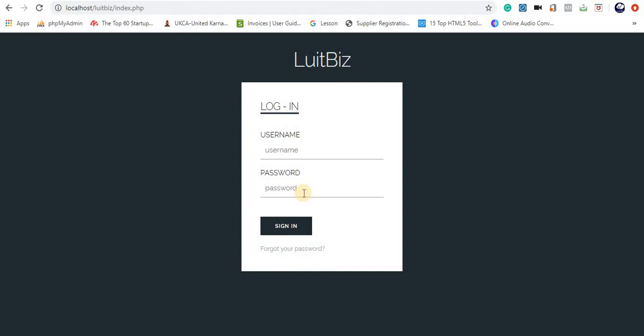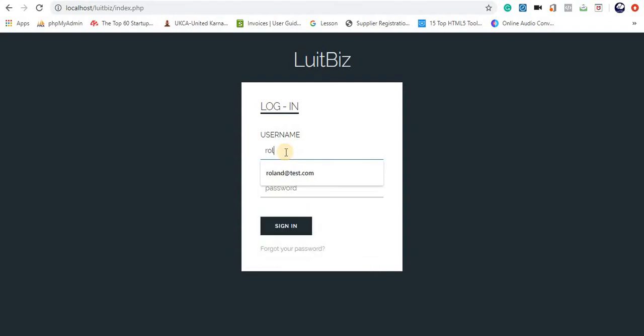This would be useful for companies who have a lot of different forms attached to their documents, and these forms need to be filled up, and either they are data entry forms or they need to be approved. So either way, whether they're workflow attached forms which need to be approved or they're just data entry forms, LuitBiz BPM can handle that. So let's see how to begin with this.